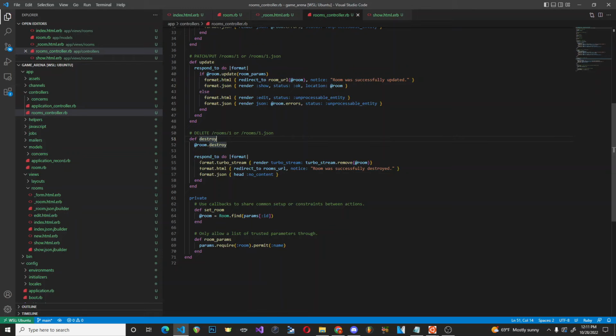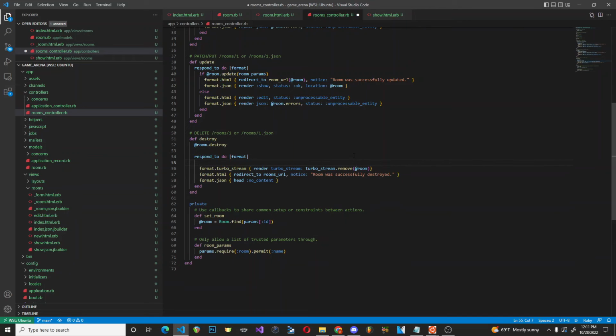This is equivalent to, if you know JavaScript, something similar to getElementById with whatever that room's ID is, where we say this is an instance of a room, we get that, and then we remove it from the DOM, basically.